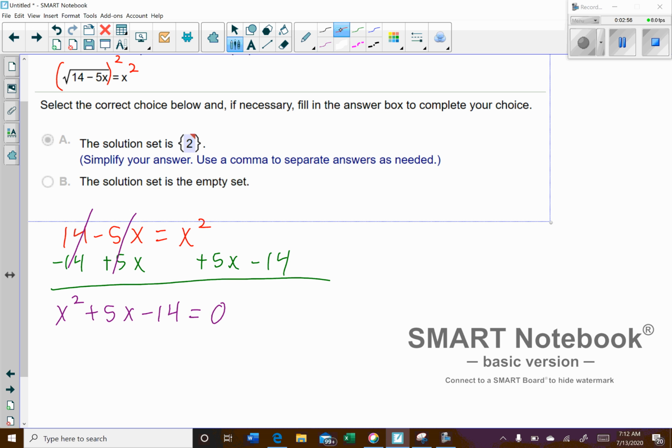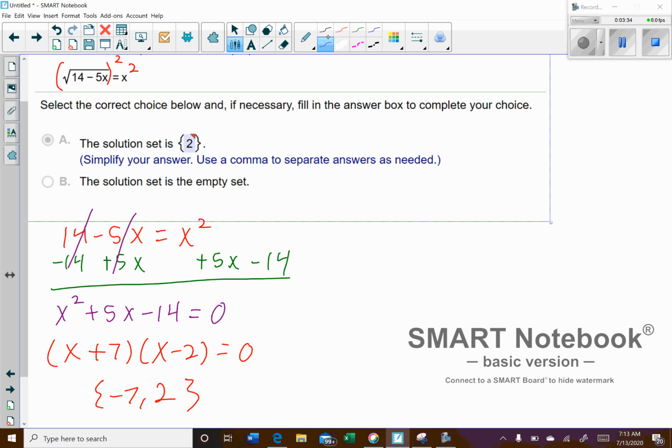Okay, so then this will factor into, let's see, x plus 7 and x minus 2 equals 0. So my possible solution set would be negative 7 and positive 2 when I solve those. That's what causes this to equal 0. Negative 7 would make this factor 0. Positive 2 makes that factor equal 0. Now I said possible solution because sometimes there are unintended consequences when you square both sides, and sometimes you get solutions that when you check them, they actually don't work.